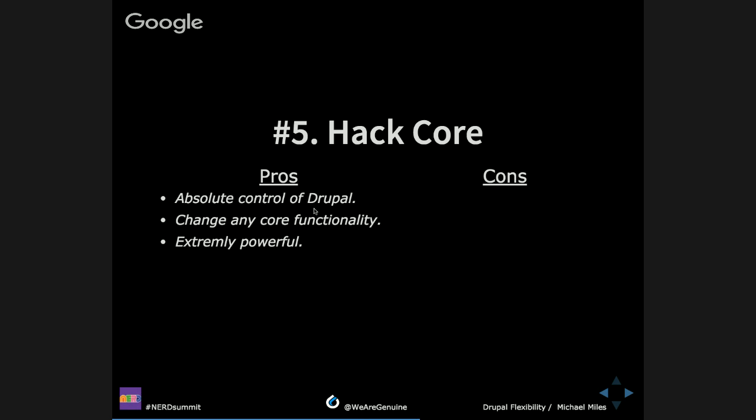Some of the cons of hacking core, of which there are many, but I'm only going to list 3 for this presentation. 1, it may cause unknown issues. This is because Drupal is built a certain way, and if you mess with a core system, a core function, you have to make sure you know how that core function is being used. If other modules are depending on it, changing data or sending back data in a certain way, and you alter that, there's a cascading effect of problems that you could cause that you may not even realize.